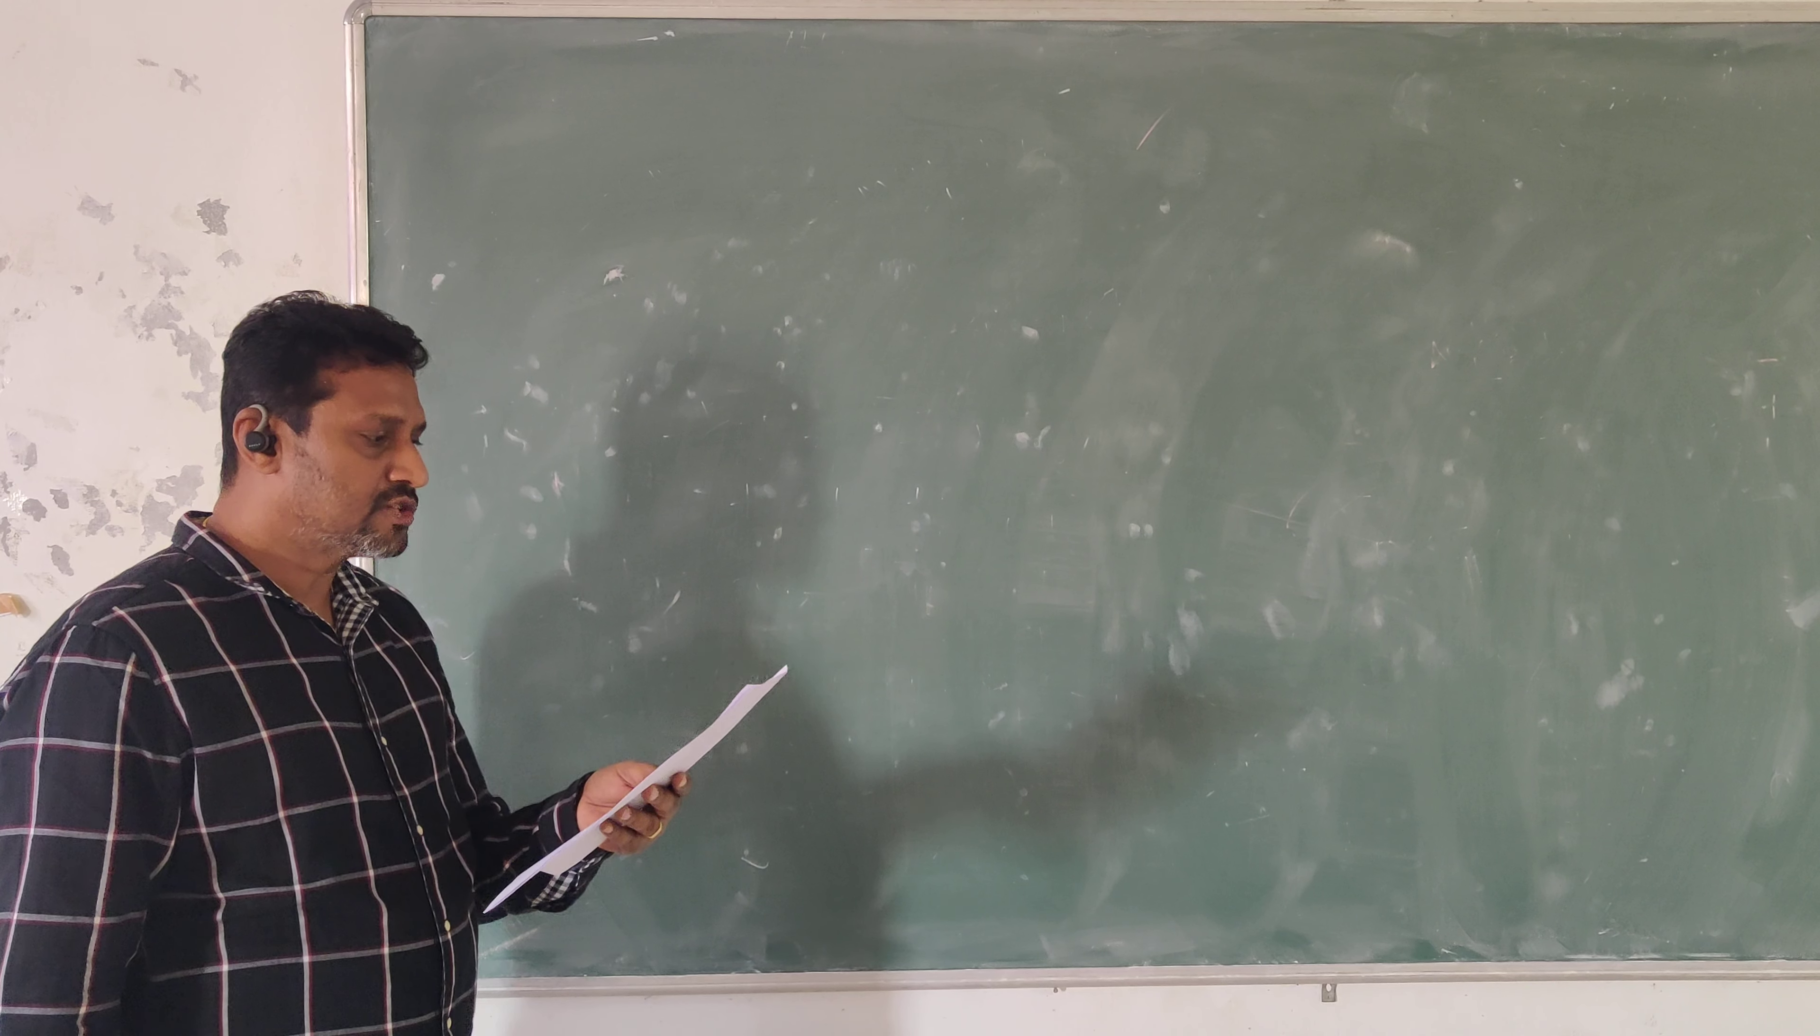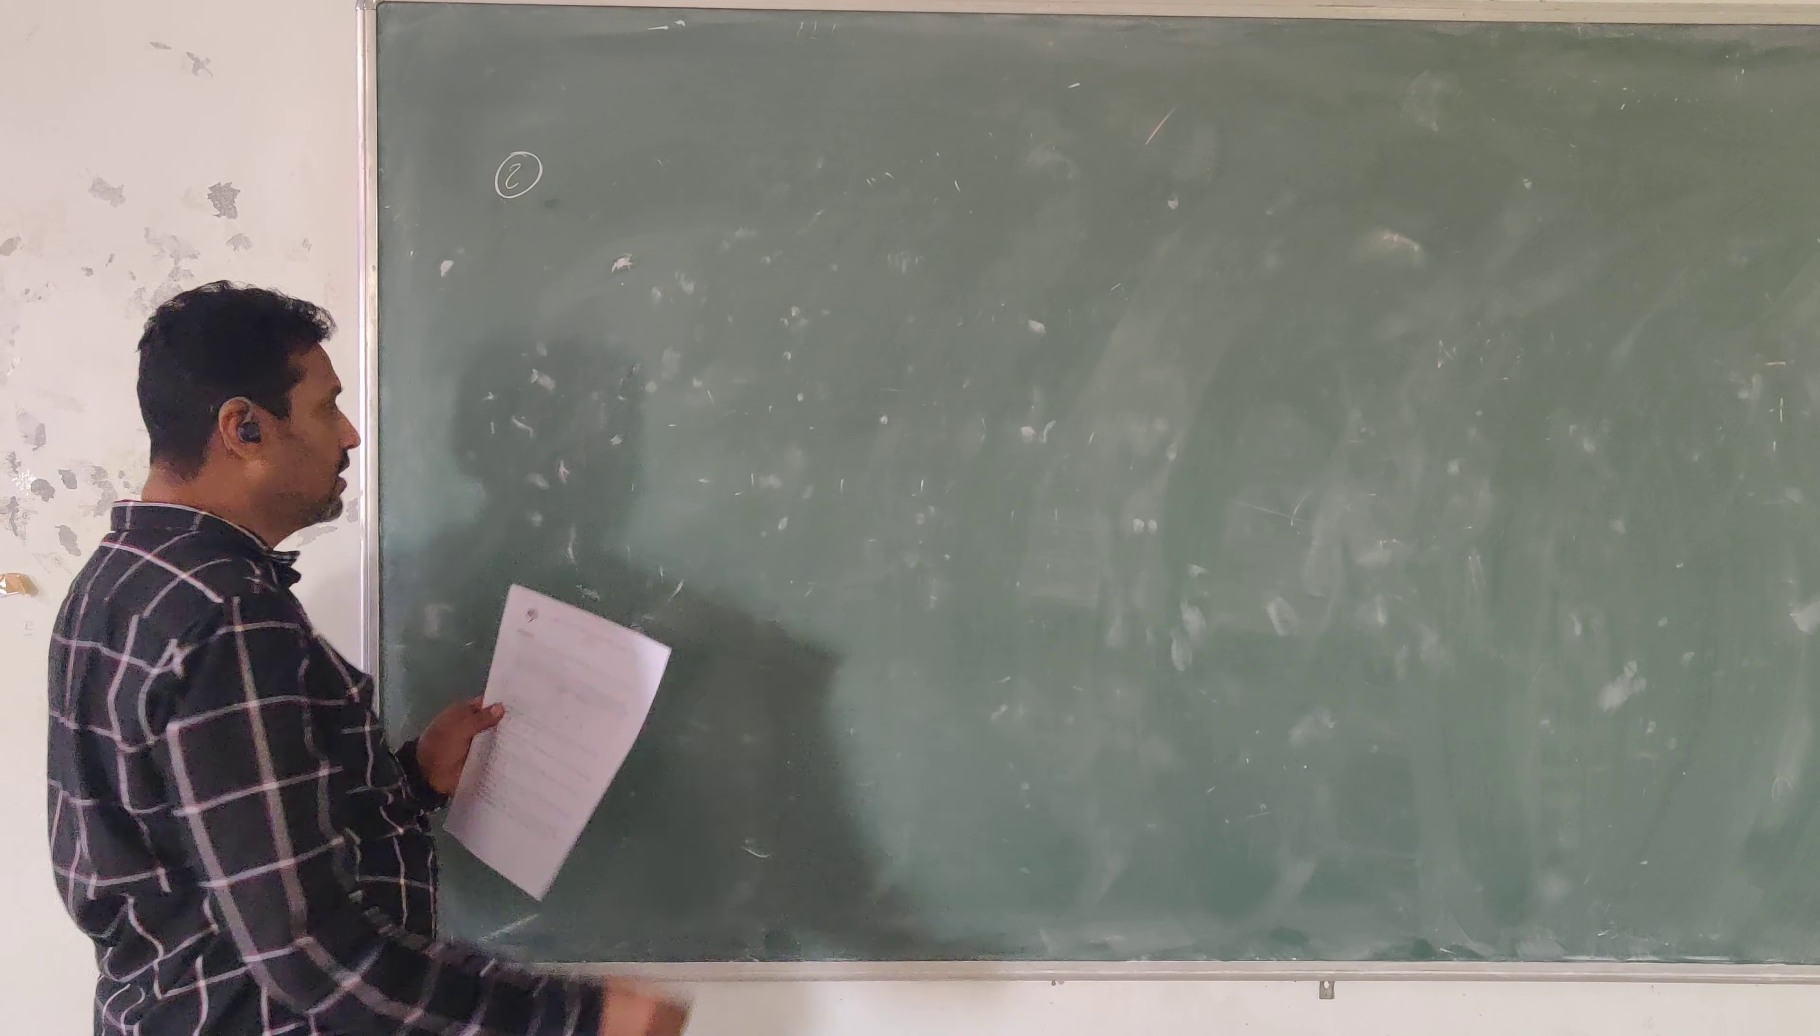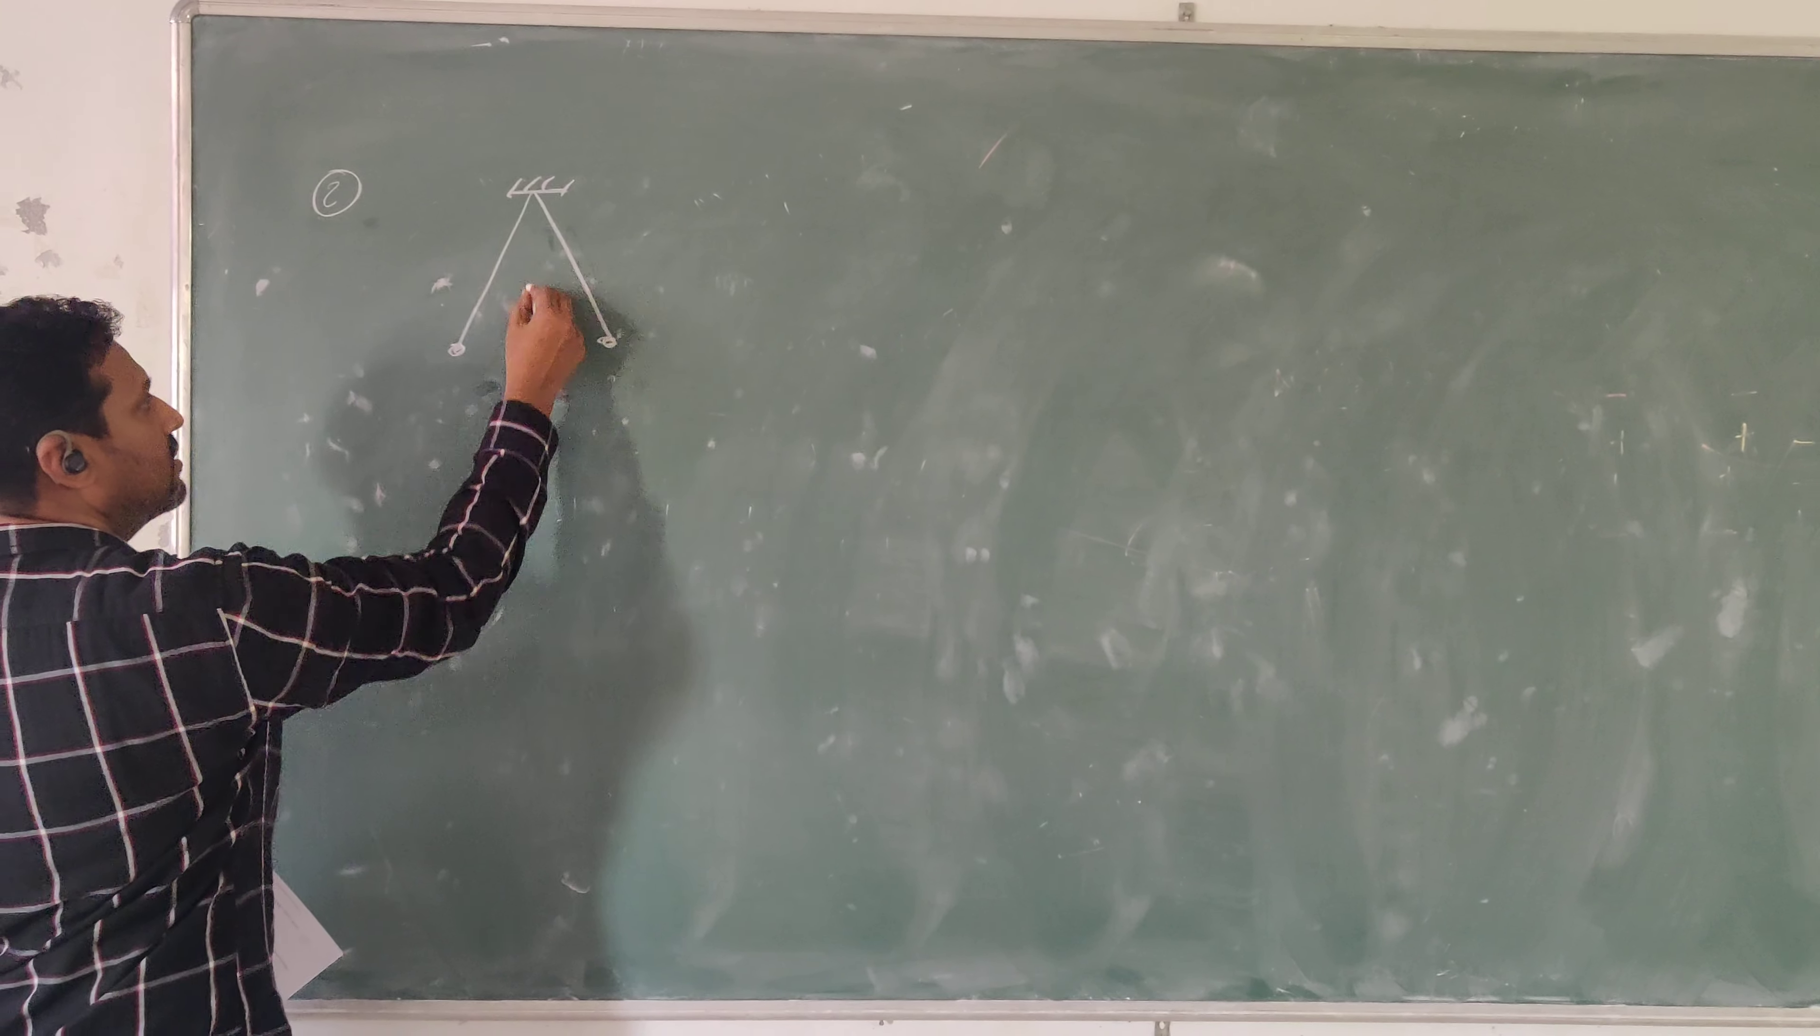Okay, from today's question paper, the difficult questions there, we will discuss. The first question is question number two. In this question, two charged balls are suspended from two identical inextensible strings at a height above the level of the balls.